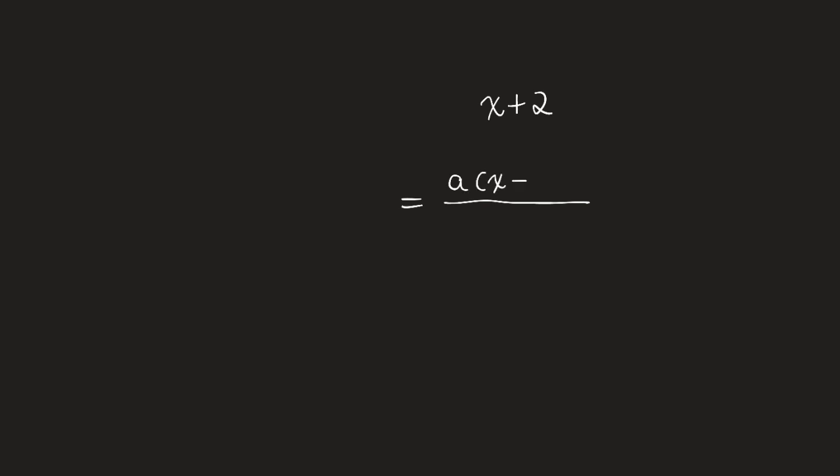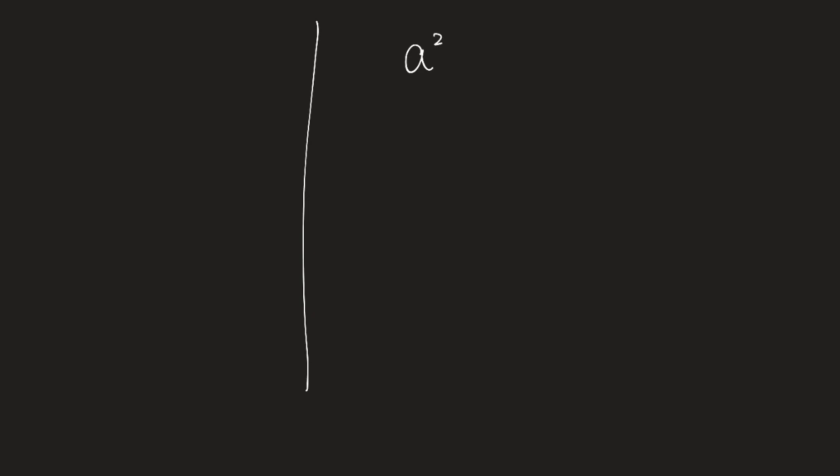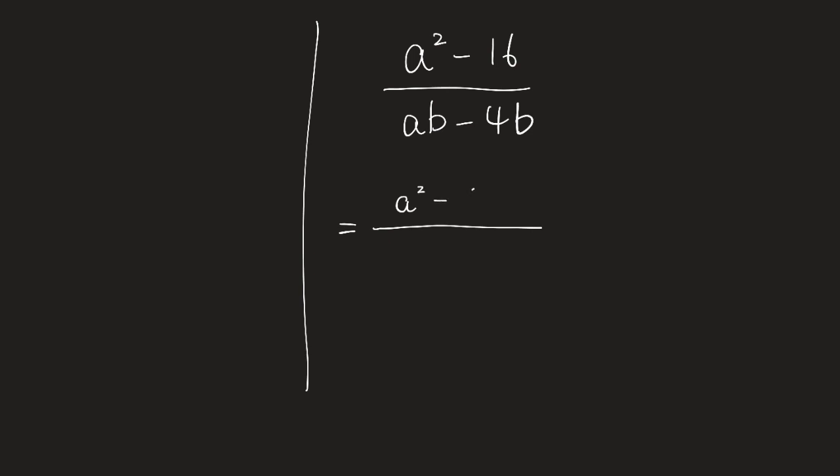So if you have something like this, 2x plus 2 over something, sometimes you may have to do factorization for both the numerator and denominator. After that you can cancel the common factor. And then we can have something different. Maybe we have this one. This time you will factorize it by using the identity, and for this one you take out the common factor.